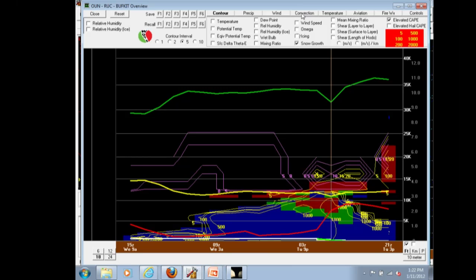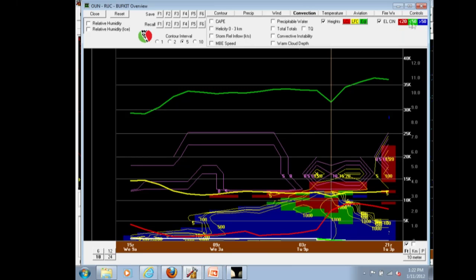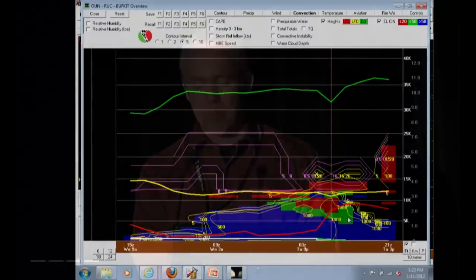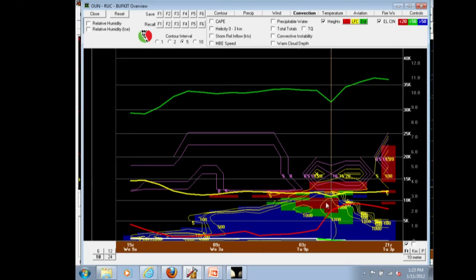Well, red, if I go back to convection, red says less than 20 joules per kilogram of CIN for any parcel launched from this layer. If I launch a parcel right from the surface, I have to struggle through about 50 joules per kilogram of CIN, and so it's blue. But because I'm seeing low CIN and decent CAPE, these parcels that launch here can easily make it up to the LFC and make a thunderstorm.